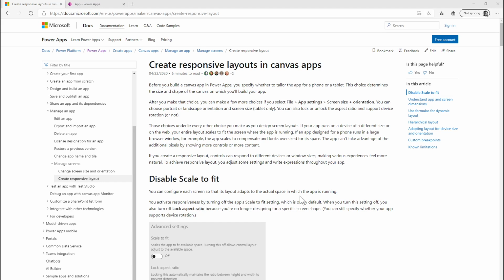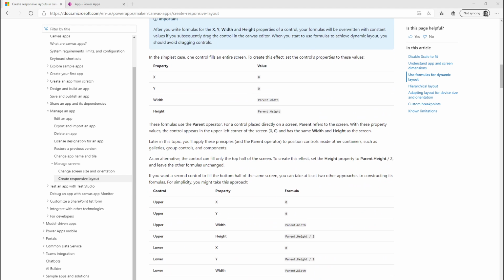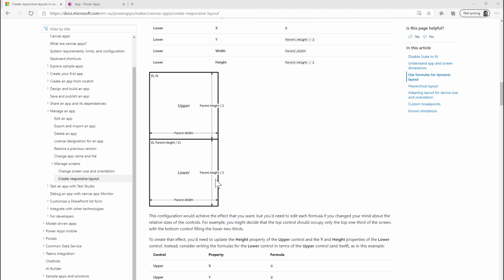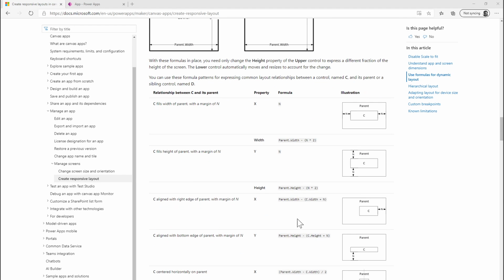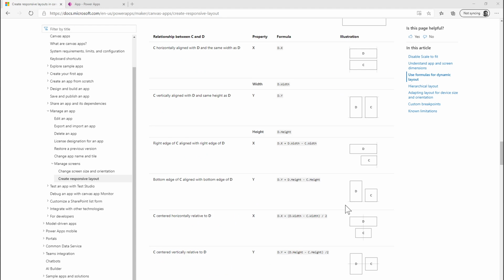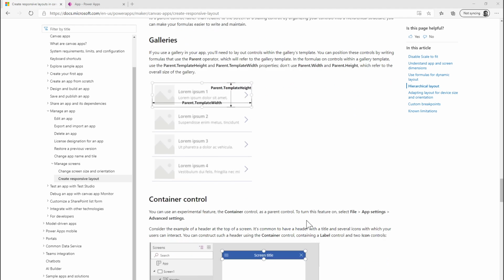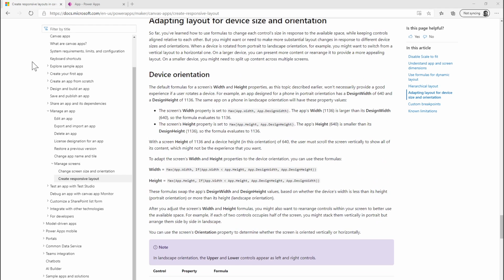Hey folks, if you ever had to create responsive Canvas apps previously, I'm sure you came across this great tutorial which taught you how to calculate the X, Y, the width, height of each control, and then how to make them relative to the screen size, and then relative to the other controls that come before or after it. And while it was all great fun to calculate all these things, the problems really started escalating once you had to edit the app and add new controls and move things around. It became a real pain.